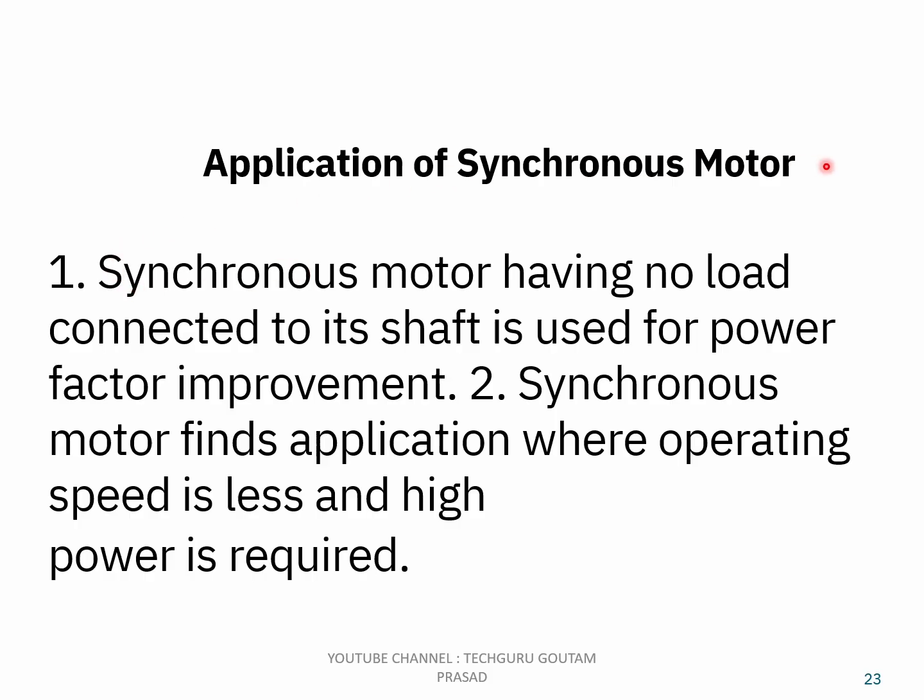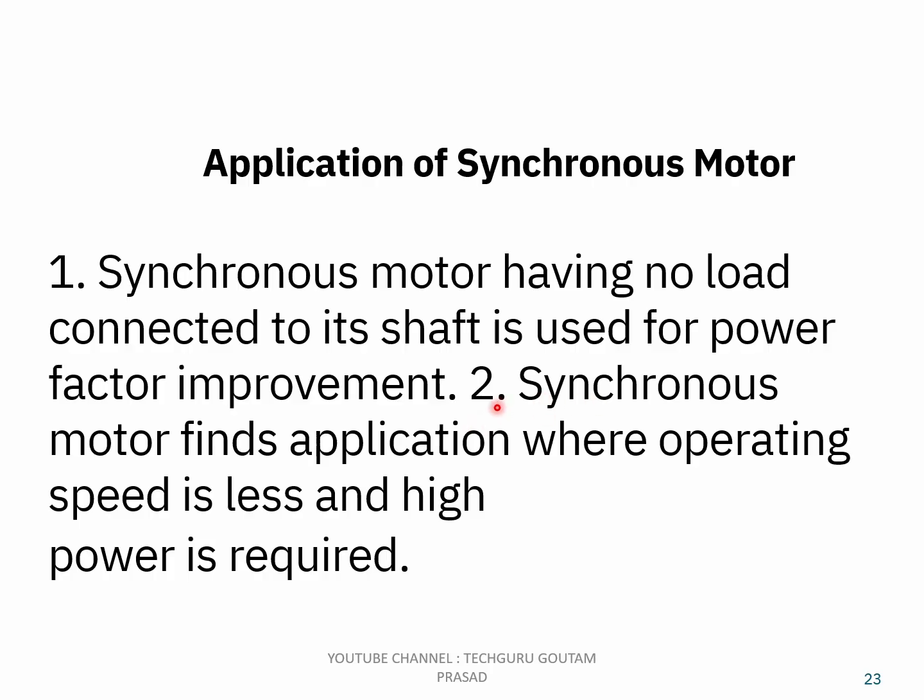Applications of the synchronous motors are also important. The first application of the synchronous motor is having no load connected to its shaft, for power factor improvement. So on no load, it can be used as a synchronous condenser. Basically, for the power factor improvement of the line, this synchronous motor is used, and that's a vital use of the synchronous motor.